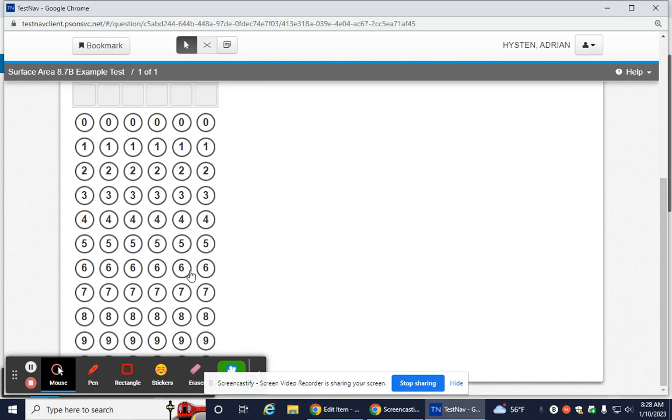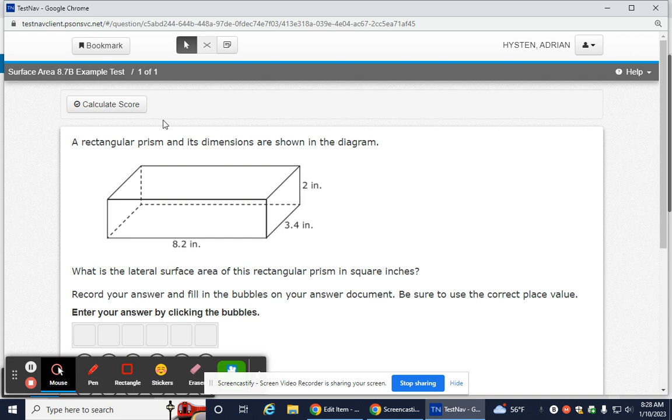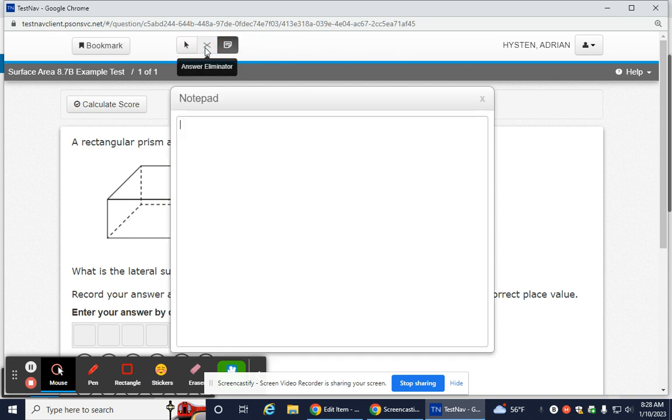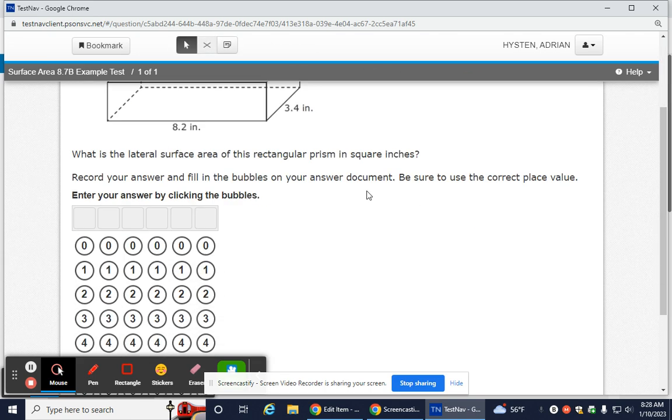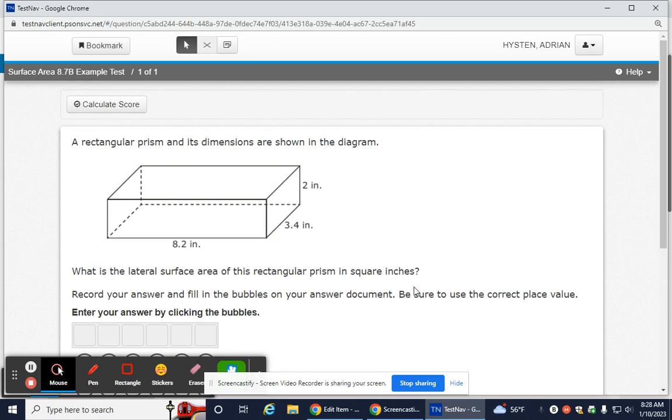So this is the exact format that the students would see it. And you'll see up here the notepad, answer eliminator. Okay, and so right here I don't see the stuff we were supposed to have. Some of the combinations, so I need to go back to my settings. Maybe I missed something earlier in this video.